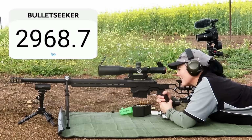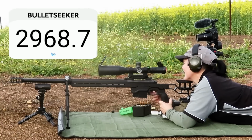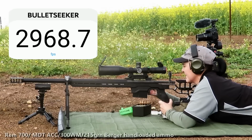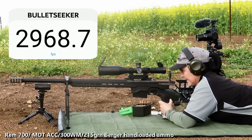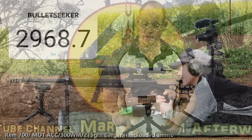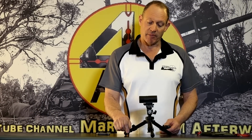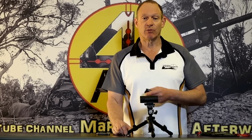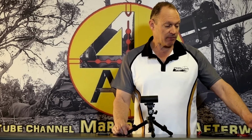Same speed readings, no difference on that score, but I did the same thing also with some of the big rifles, with the 300 Win Mag. I actually shot it mounted on the Arca rail clamp that I'd done, and then I pulled it off and put it on this little tripod in the front there. Same sort of readings, worked really nicely, and it really comes down to a very, very flexible system.